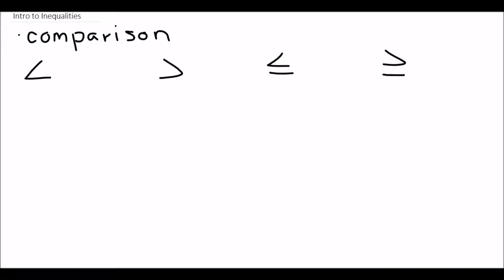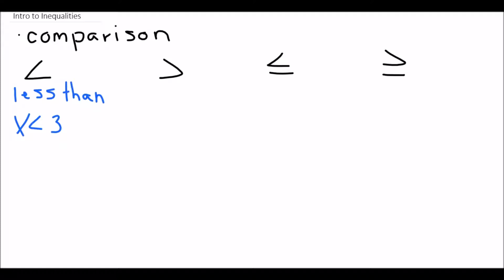All right, so as I already said, this is less than. To give you an example of that, we could say x is less than 3. That's saying, let's say we made cookies, and we know we don't have 3 complete cookies, but we know we have less than 3. It could be 2, it could be 1, it could be 1.5. We don't really know, but we know it's not 3, and we know it's not as many as 3. That's where this sign comes in.